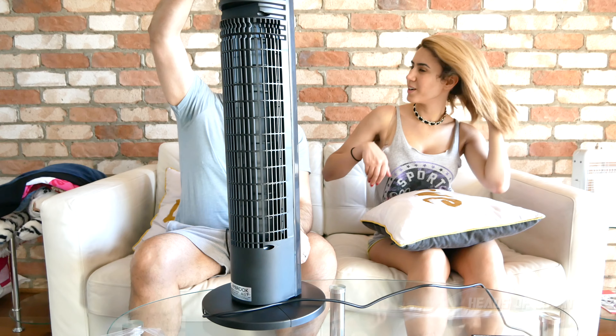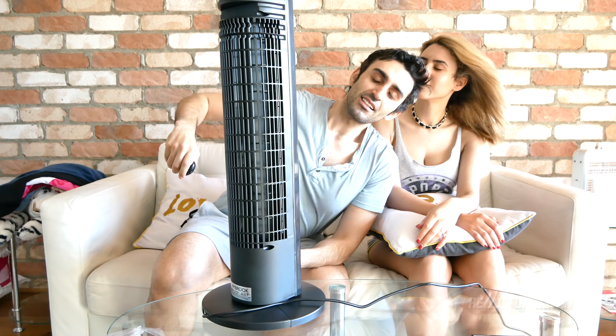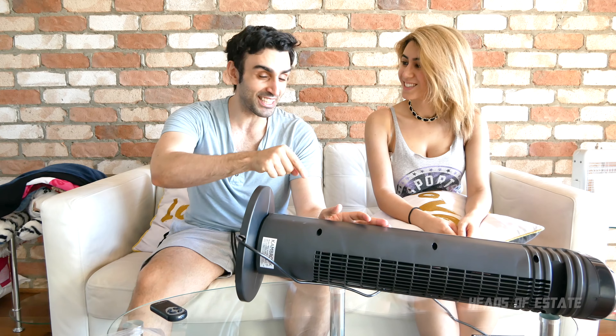This is exactly what I need after a hot winter's day here in Australia. It's really nice — you're gonna enjoy this in your room. We've been testing this for literally two minutes and we've already come to a conclusion. It's great! It only has three settings — low, medium, and high. It'd be better if there were six, but for the price I'm not gonna complain. It oscillates, so it turns around. The power seems really good, and the best thing is the noise sounds more natural than the Dyson.